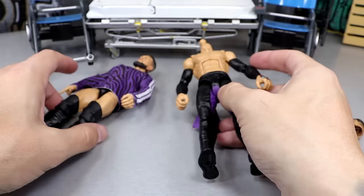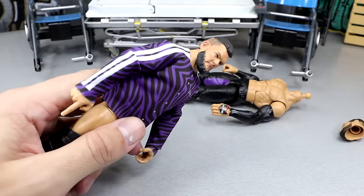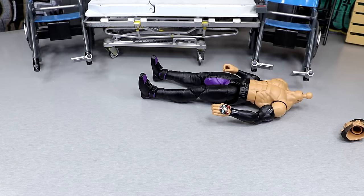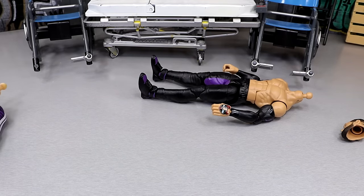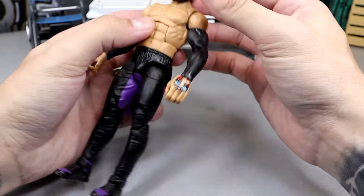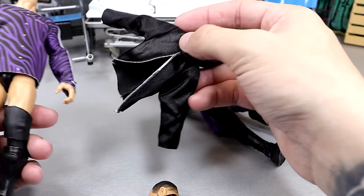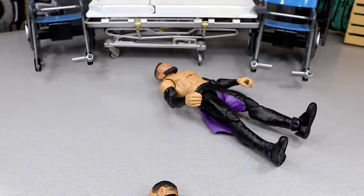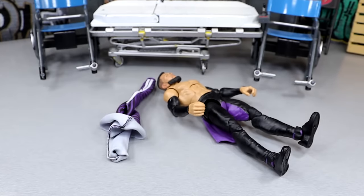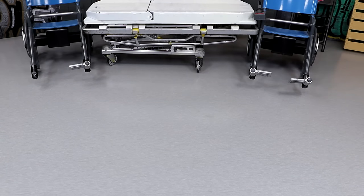We're going to pop this head sculpt off and put it over here. Literally, if the legs were longer or a little thicker and we had a new shoe mold, this figure would be Elite. We have my custom BW head sculpt — we're going to pop this off and throw it over there on the Elite 107. It's interchangeable, so that's good. We're going to put this right here onto the Elite 107 — it kind of gives him a better neck too. We're going to take this shirt off and put it onto the Elite 107, and then I'll have this custom hoodie for a rainy day.